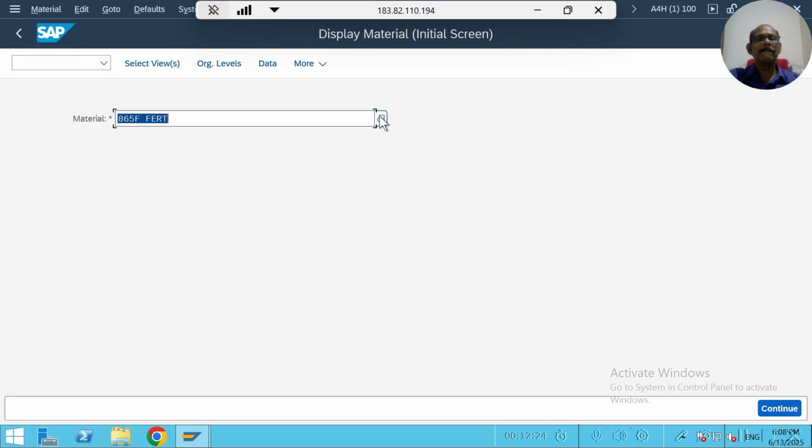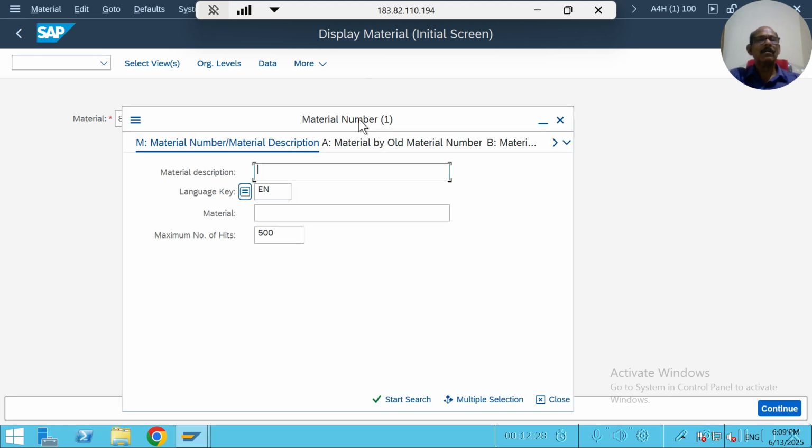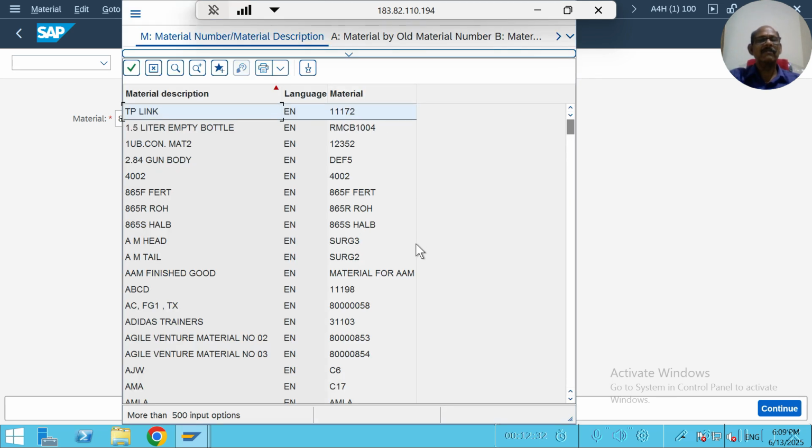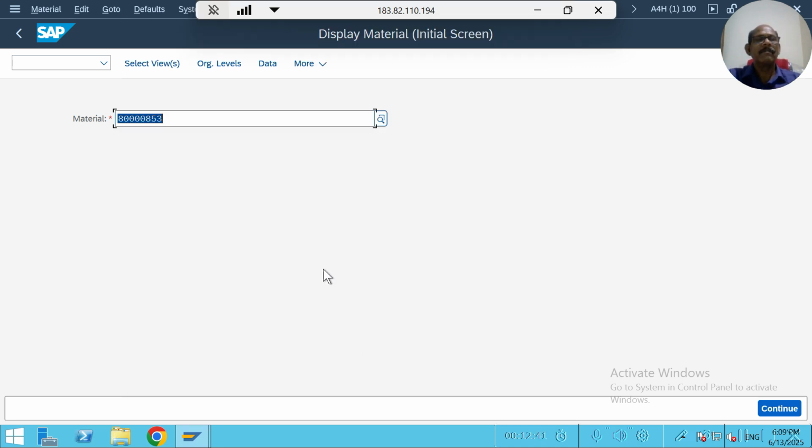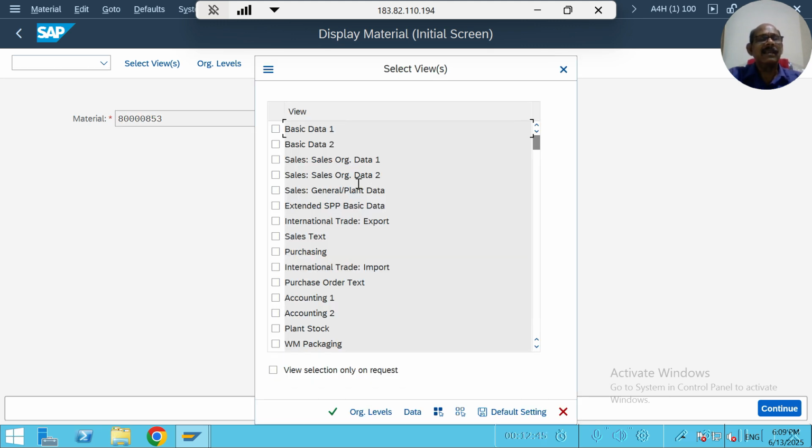Let us look at some other material where purchasing may be available. Material number 2. Let us check this material out. Yes, in this material we have the purchasing view.